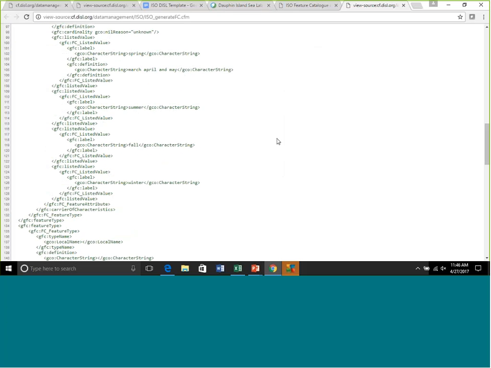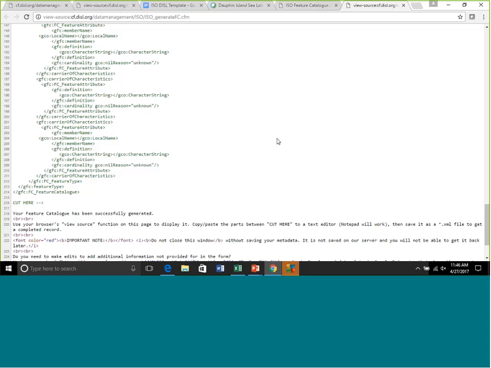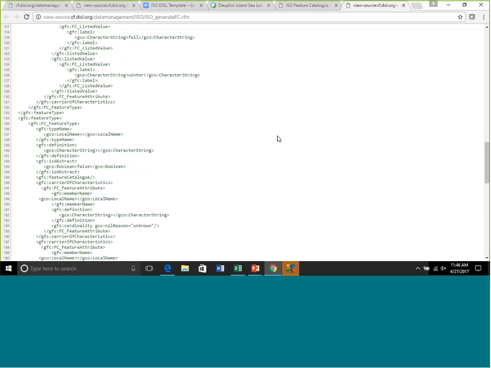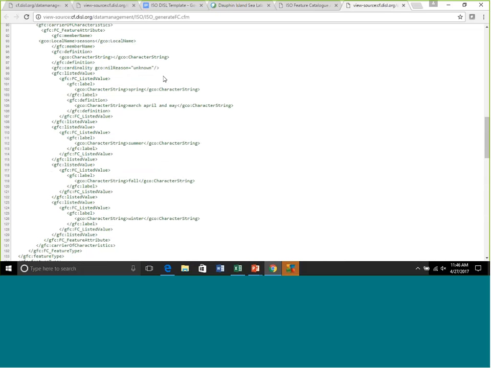If you need to edit anything, you will have to mess with the code a bit, and that's why we went into so much detail earlier about XML. So, for example, if you have too many, go look for a spot. All right, so here we go. Here, for example, we filled out seasons, and it was supposed to have a definition, but I left it blank. You could just put your cursor in between here and write down your description. Here are the listed values: spring, summer, fall, and winter. If you didn't include a definition, it's just not going to include that in the metadata XML.